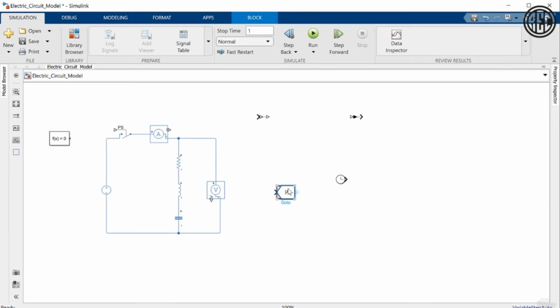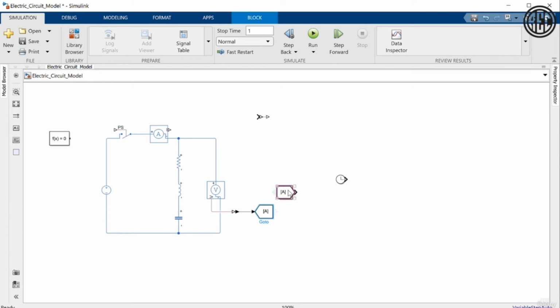Let's go back into our model now. And again, they're dropped over here. So again, I'm going to use this from and go to blocks just to keep things a little bit more organized. And I need a physical signal to Simulink converter to be able to connect to this go to block. So let me get rid of this wire over here. Just this one over here, just the wire. Let me move this around. I want to get rid of this wire. Okay. So now, again, I need a physical signal to Simulink converter, which is this converter over here, so that I can connect the output of the sensors to the go-to block.